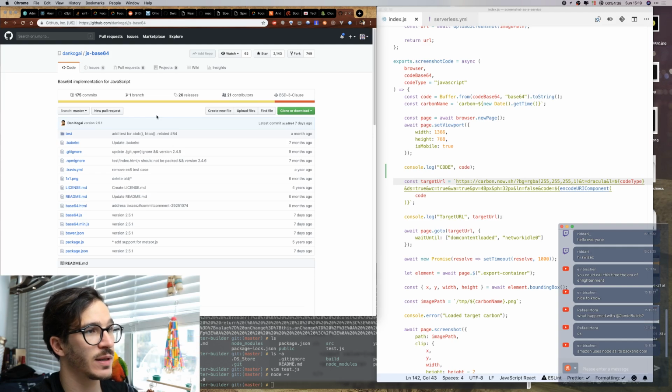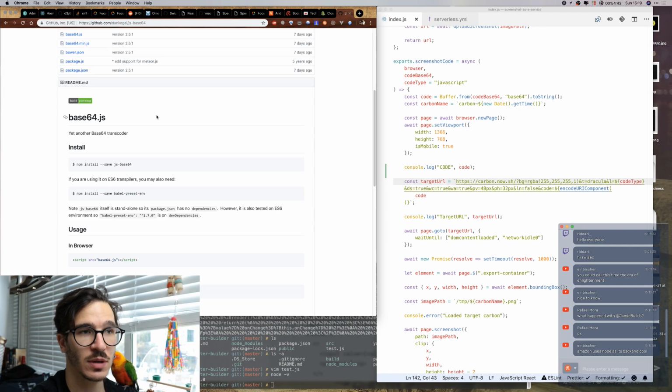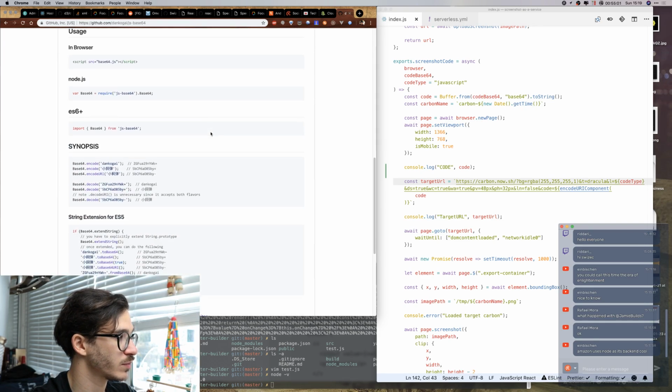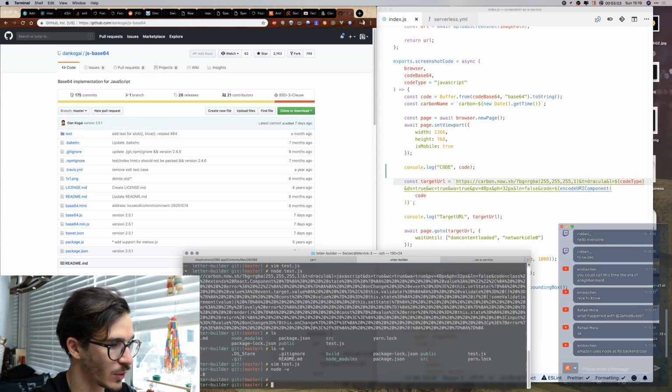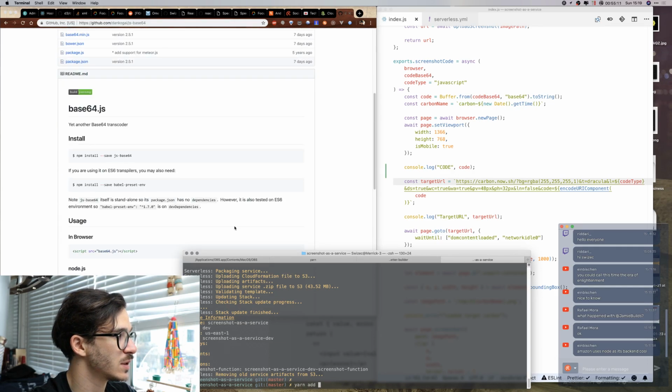One idea I have is that we can use the same base64 library on both the front end and the back end, so both in the browser and on AWS Lambda, and that in theory should mean that the transformation works the same way to and from, so it's not going to have that bug. Let's try. This one looks great, so I'm going to try this one. We're going to go to screenshot as a service and say yarn add js-base64.